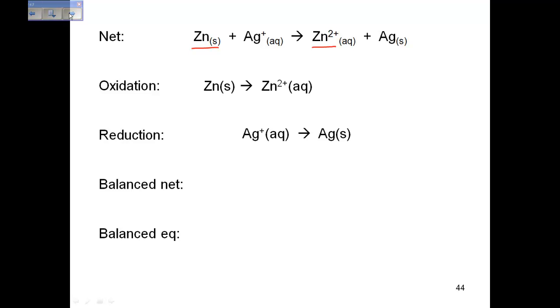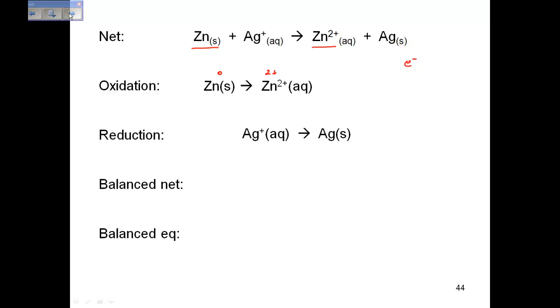The next step after you balance atoms is to balance charges. One thing to realize is that we have electrons, which are a -1 charge, at our disposal to balance the charges. Let's look at the oxidation first. We have elemental zinc, which has a 0 charge, so on our reactant side we have 0 charge. On the product side, we have 1 zinc ion, which has a 2+ charge, so the overall charge on the product side is 2+. 0 and 2+ are not the same, so we need to balance them. They can both be 0 or both 2+; it doesn't matter what the charge is as long as it's the same on both sides. The only thing we have at our disposal to balance that is electrons, which are basically -1. So I need to add them to the reactant side or the product side to get this to balance out.